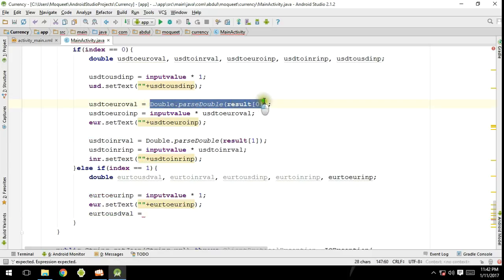We are going to perfect double, so you can just copy this thing.